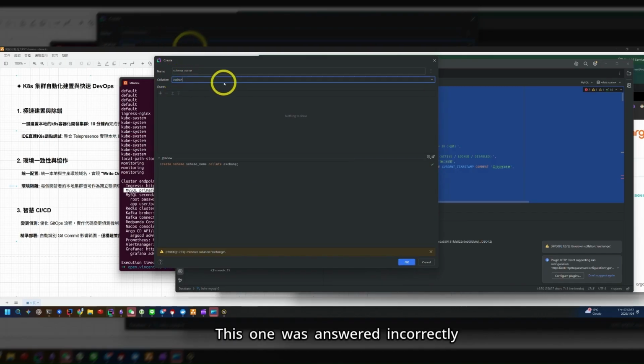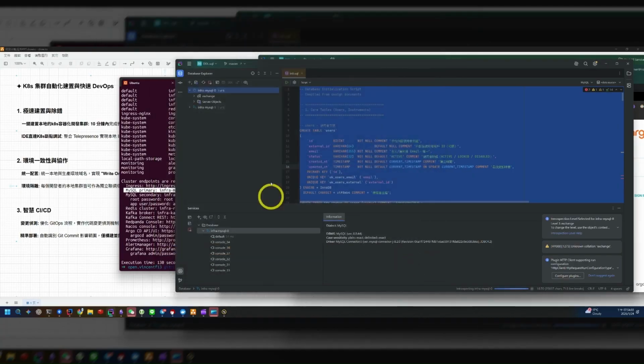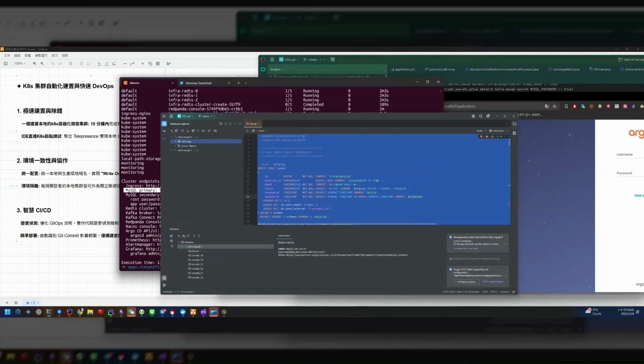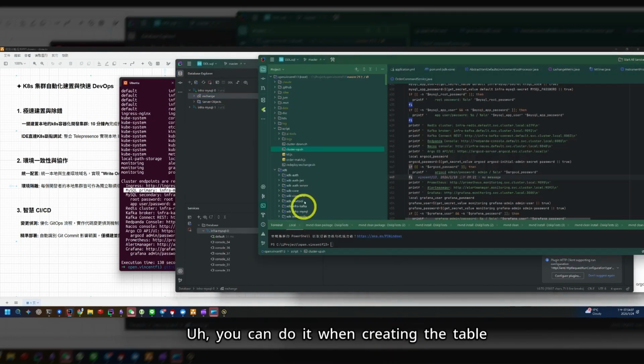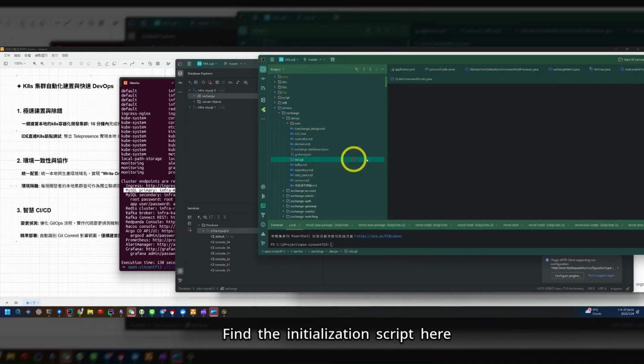This is the table I'll need when I start the service in a moment. Okay, now I'll look for the script. You can do it when creating the table. Here. Find the initialization script here.